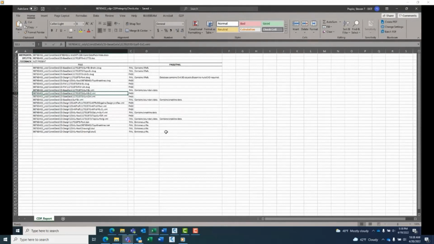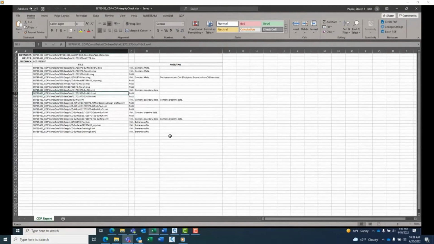Our end goal is to provide as clean a contractor data packet as possible to our contractors so they don't have to look through any extra information. The CDP Integrity Report is not included in the contractor data packet. It's just for your use before e-submitting this information. So that is the final step in creating that packet.